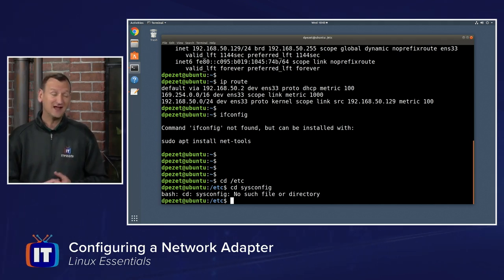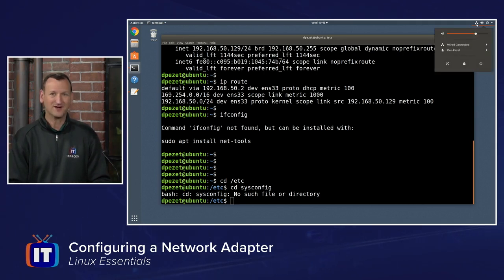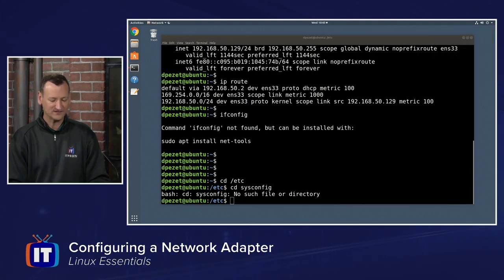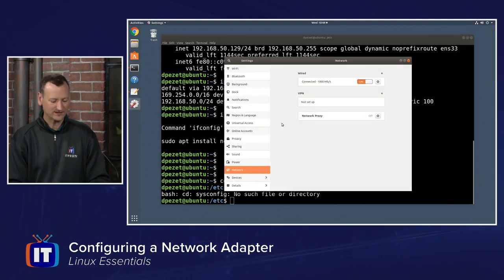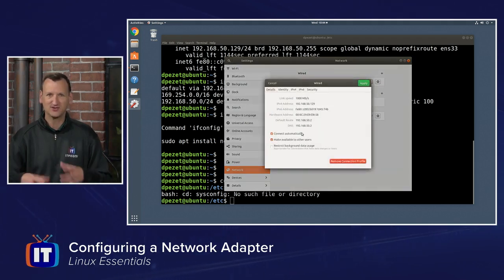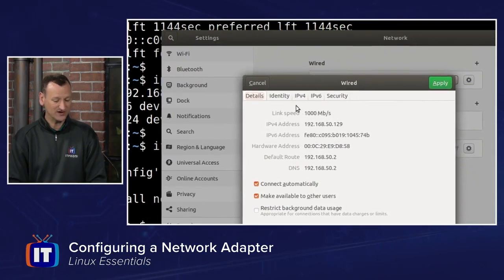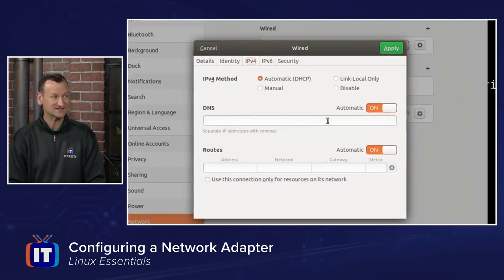There's the GUI version of the Network Manager, which is actually what is creating this icon at the top right of my screen. That is the Network Manager right here in the GUI, and I can go in and I can pull up the wired settings for my adapter. It's going to come up, and I can go through and start to configure and change that, assigning addresses and all those various things that I might want to do, all right here in a GUI utility. So the GUI is really nice, all right?